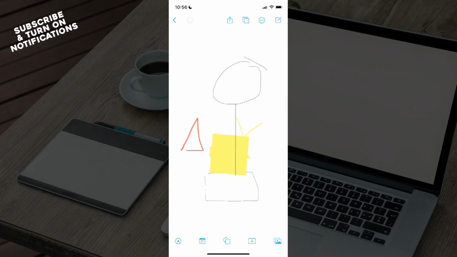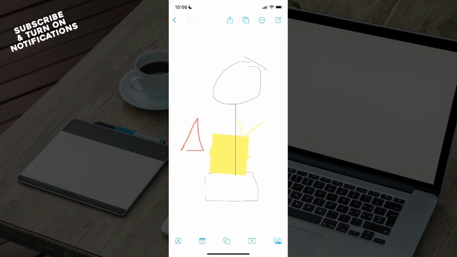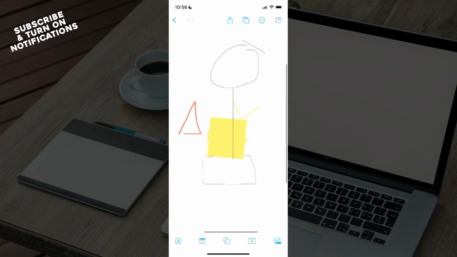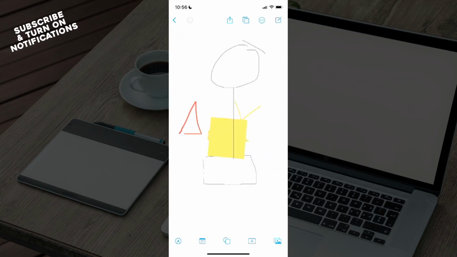So what does that mean? There isn't a really direct way that you can convert a board in Freeform to JPEG or PNG, but from here you can actually add it as a PDF file and then convert it to a JPEG or a PNG. So that's a couple different ways that you can go about doing that. So if you go through here and export it as a PDF, then send it to someone, you can then convert that PDF to a JPEG.